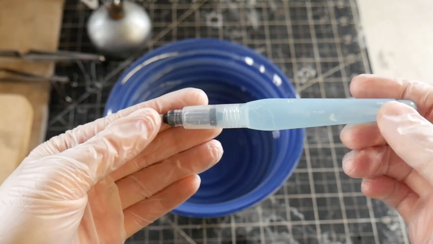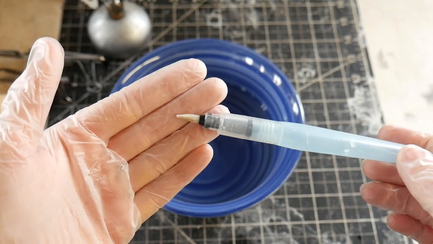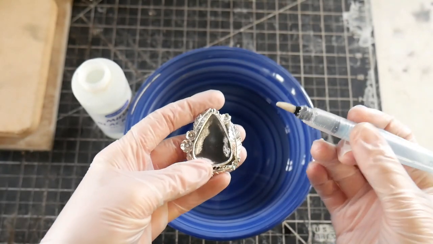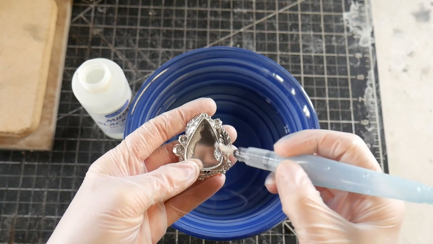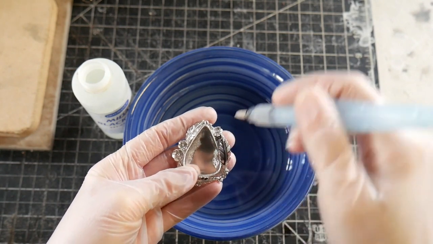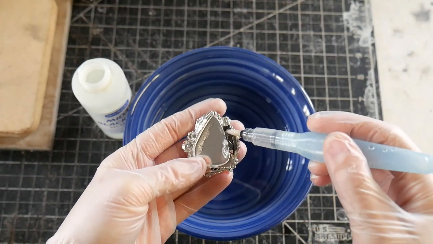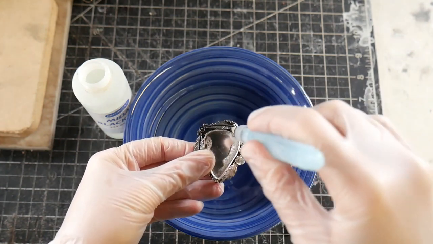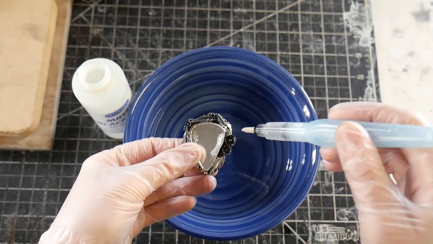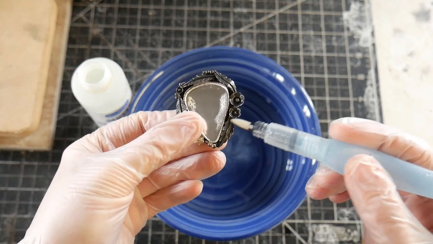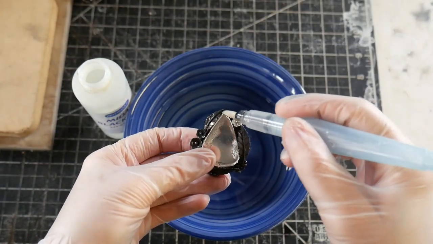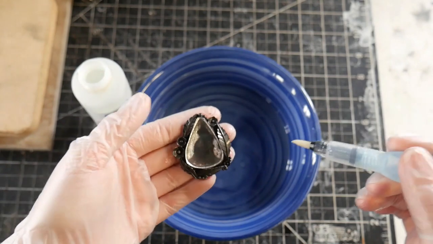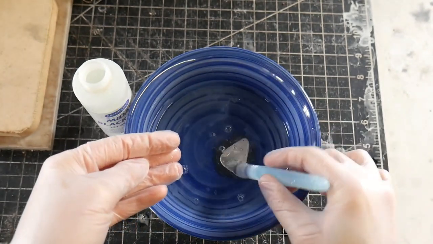I'm going to be using this plastic paintbrush to apply the oxidizer to my piece. Now, I learned that my original paintbrush that I was using had an aluminum handle on it, and the aluminum was reacting with my oxidizer and causing my oxidation to discolor over time. So I have switched to this plastic paintbrush, and it works much, much better. Now, once I'm done applying my oxidizer to my piece, I'm then going to stick it into my neutralizing bath.